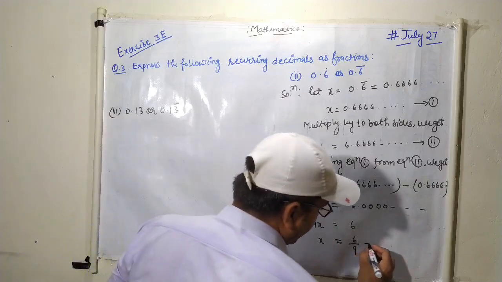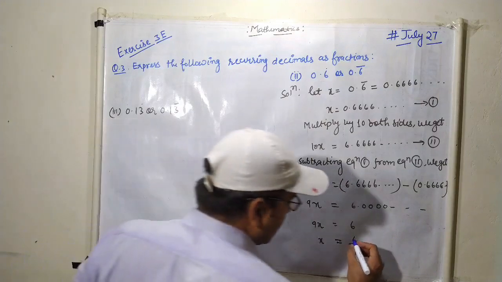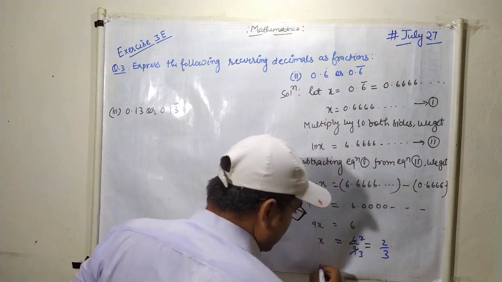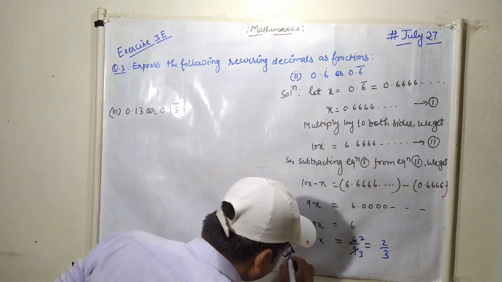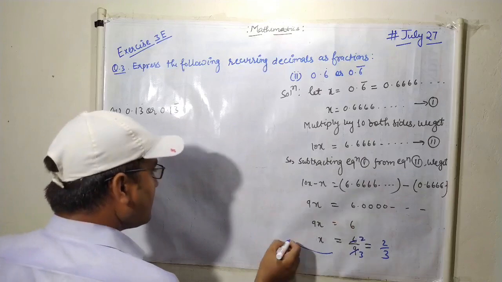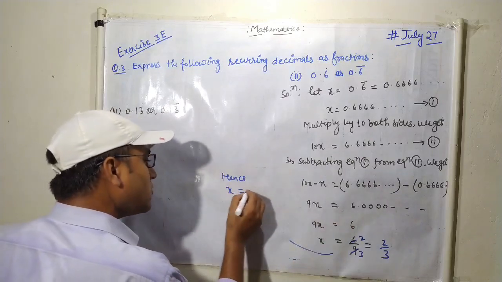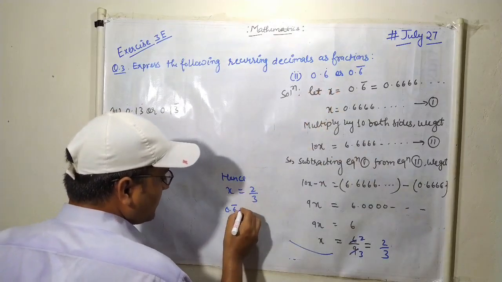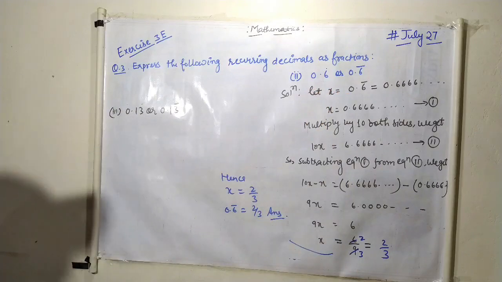Change it into the simplest form. Okay. So it is cancelled out by 3. 3 2s are 6. 3 3s are 9. You will get 2 upon 3. So x, you have supposed this 0.6 bar. What is the value of x? Hence x is equal to 2 upon 3. X, you have supposed that 0.6 with bar is equal to 2 upon 3. This is your answer. So it is easy now, students.